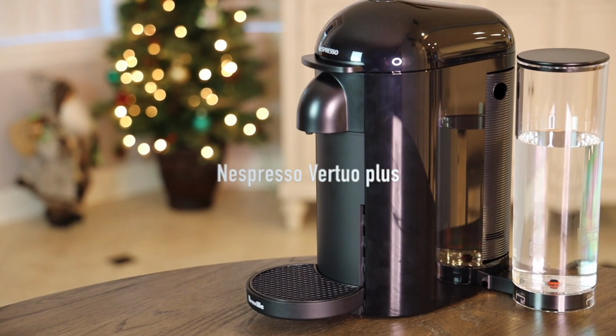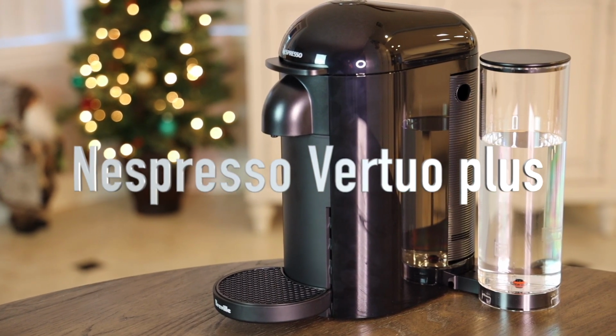So today I'm reviewing for you guys this Nespresso Vertuo Plus. I bought this machine about a couple of weeks ago, but I really like to use the product before I review it so I can help buyers decide and give you my honest review. I just love good coffee, and the quality of the Nespresso coffee is just incredible. I am just thrilled with it. It's a very enjoyable machine to use every morning, honestly, and I'm really excited to show it to you guys.